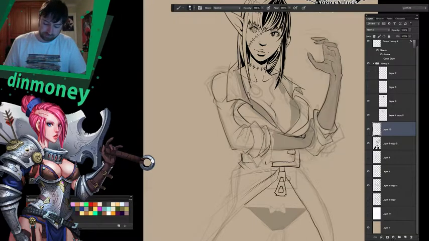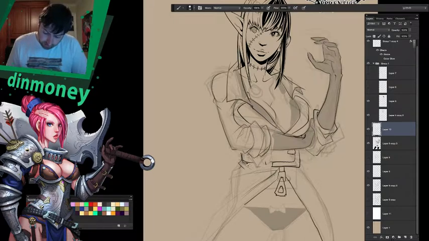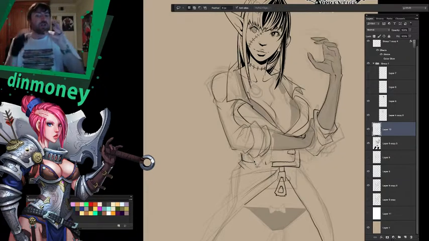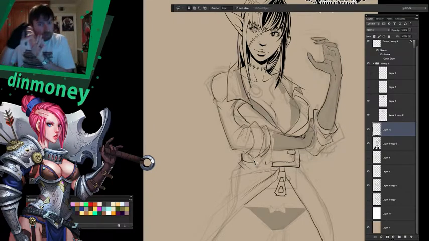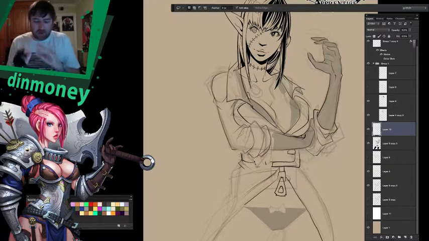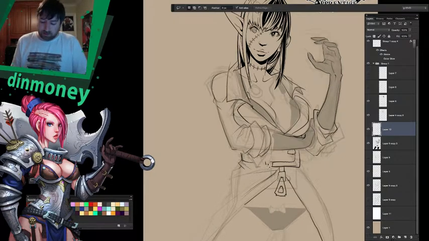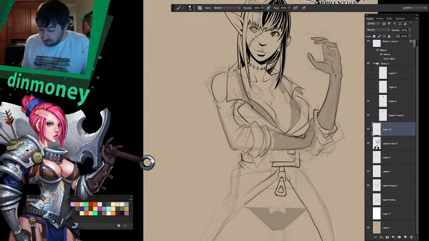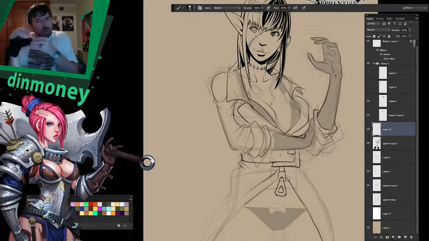What I want to talk about really quick is the cloth. I want to attack this little zone where the belt is going to be coming across, that little point where the belt and the cloth go around the body and they're forced to interact a bit. Those are very small parts, but they can tell a lot about the character. Even in environments too, like the point where the ground meets the bush, or the ground meets the rock, can give so much dimension. It's a very small but very important part.